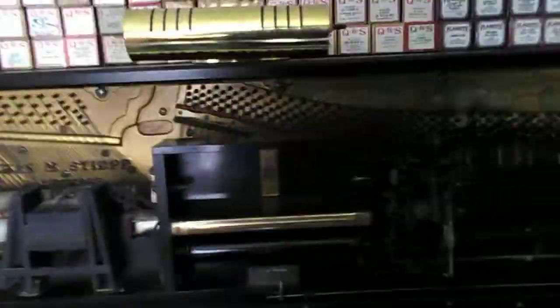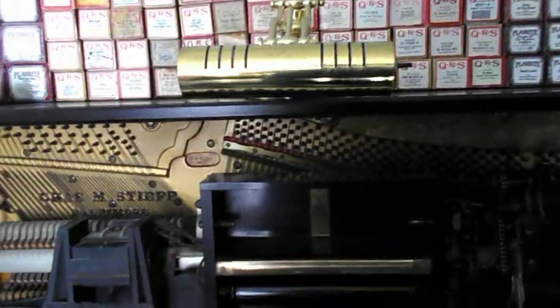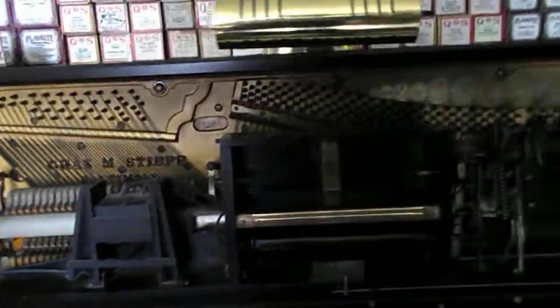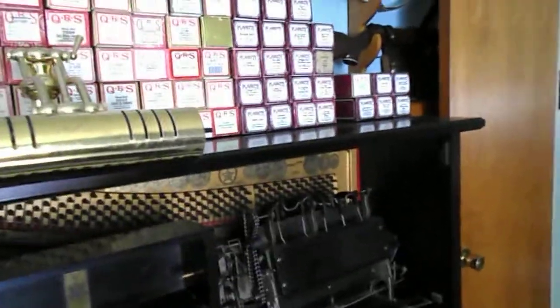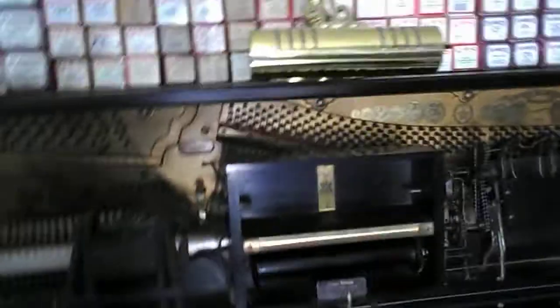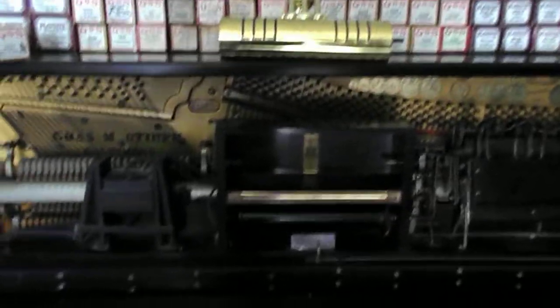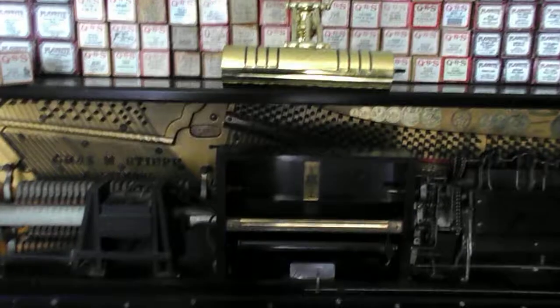The bellows pump air up through the tube to the main console up here, what they call the upper stack. That has a spool box on it, and it has the hoses to hook up to all the individual keys of the piano. And then over here in the corner, you have the wind box that actually drives the roll when it's playing, and that hose comes up from the corner there. This whole setup is run entirely on air. There are no electronics involved in it at all. It was meant to run entirely on a complex system of 88 bellows and other assorted bellows that actually make the music as you pump the piano.